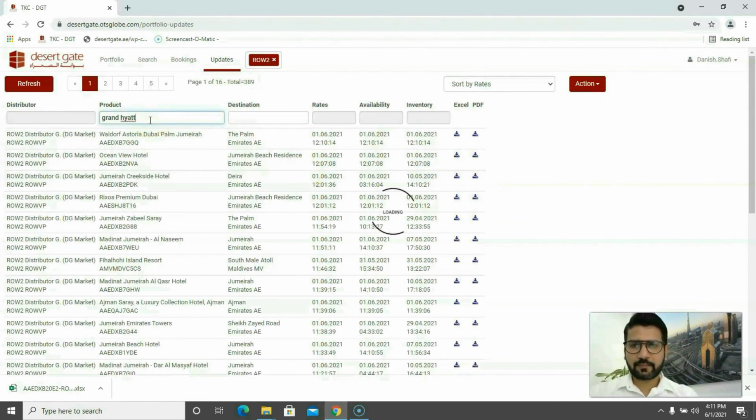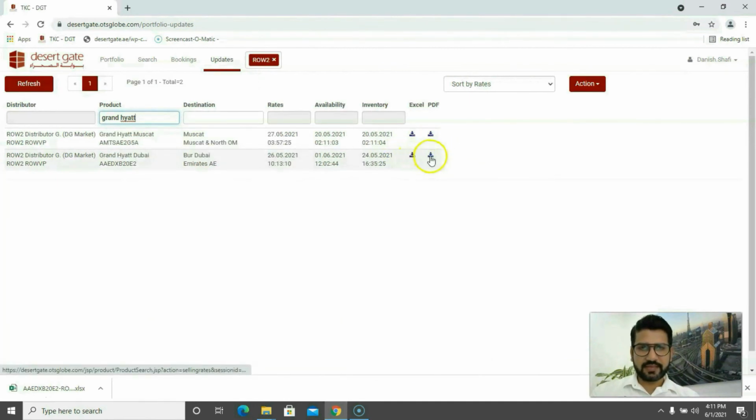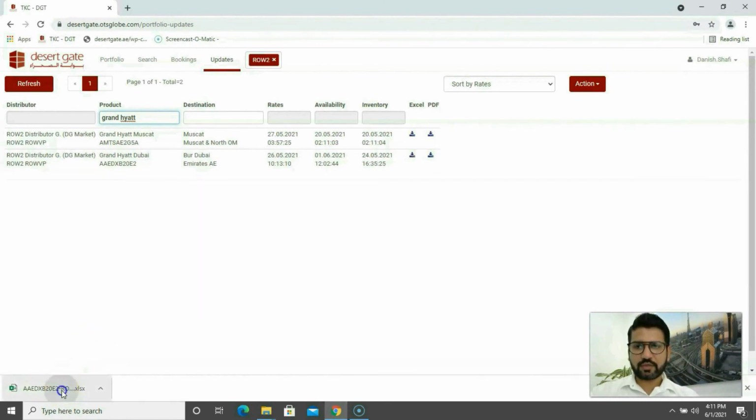So the Grand Hyatt Hotel will come up. Then you can easily download the Excel and the PDF, both of them. Once the Excel is downloaded, you can open it.